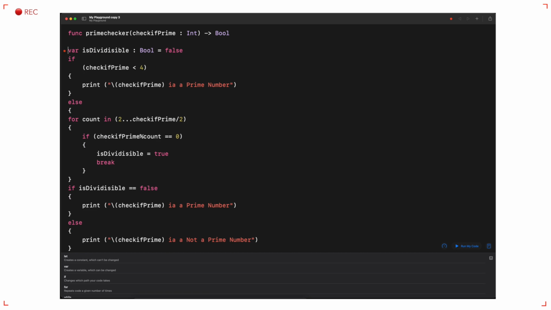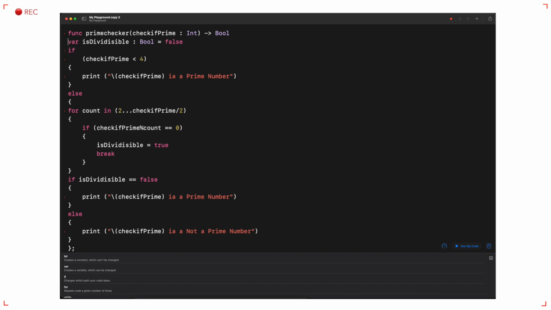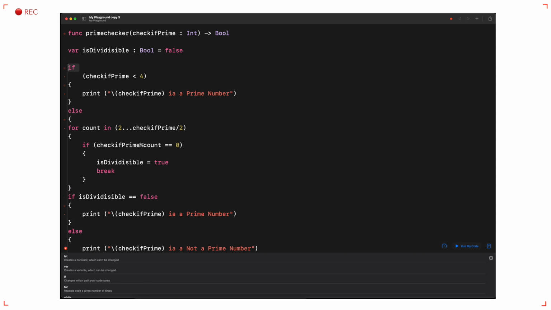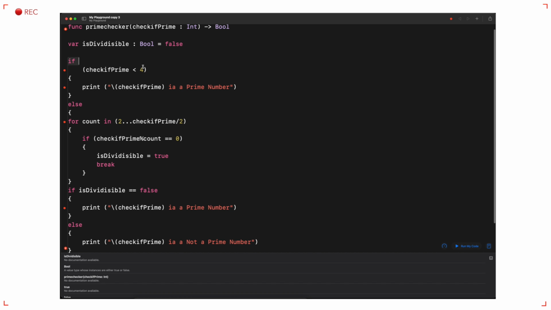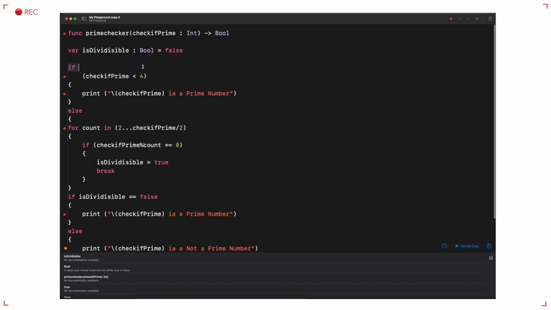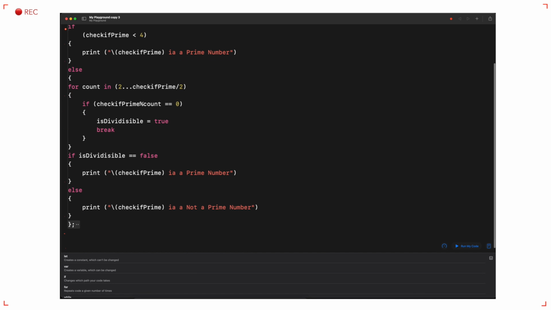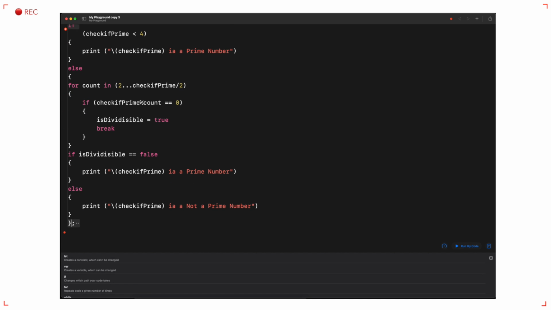Yes, boolean. So it's going to return boolean. We don't need this here anymore. And now the important change that's going to happen is we are going to have braces here. So that should take care of that.